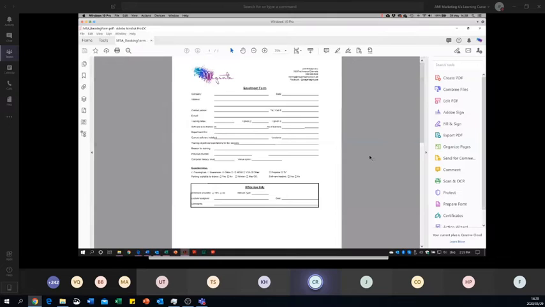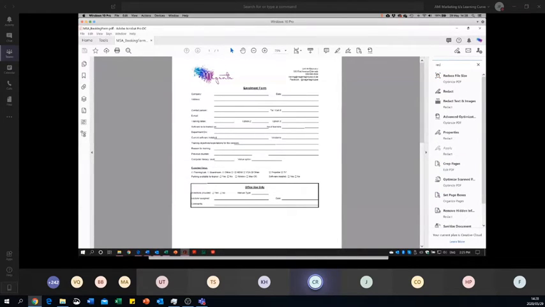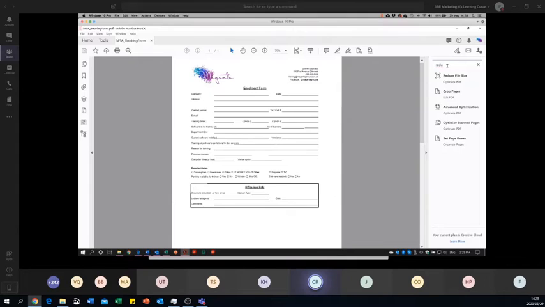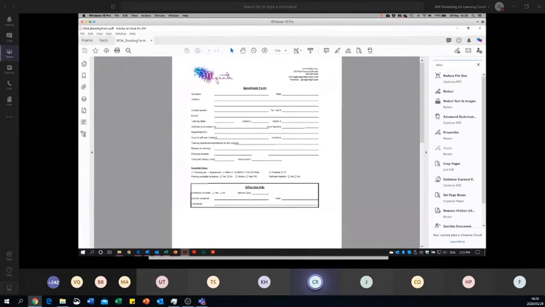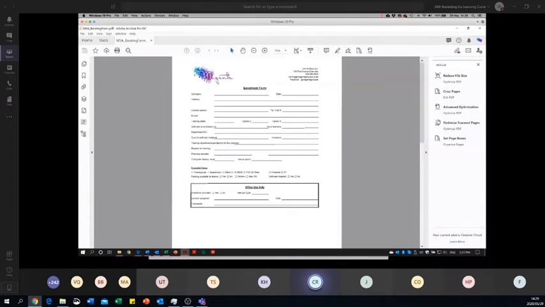So to do that, here on the right-hand side, you can see it says Search Tools, and you can put in there what it is that you're wanting to do. I want to reduce the file size, so you can put in reduce, or if you want to put on security, you could go and type that. So this is an interactive panel that, depending on the tools that you want to look for, will give you the listing of where you can find them.